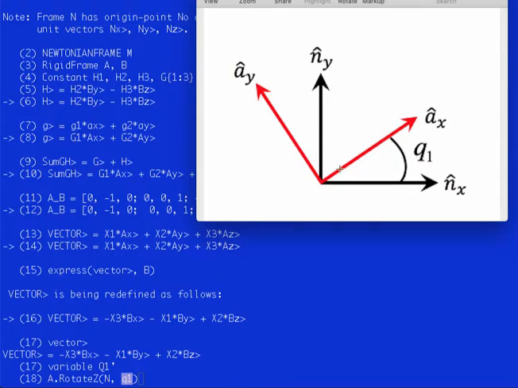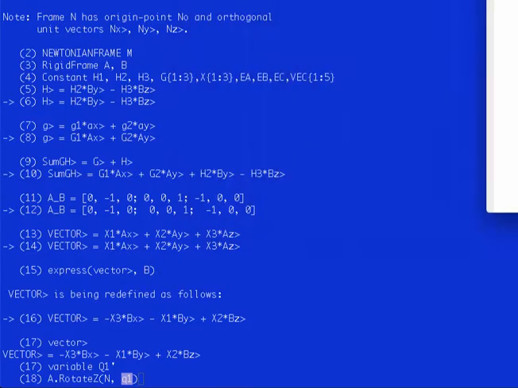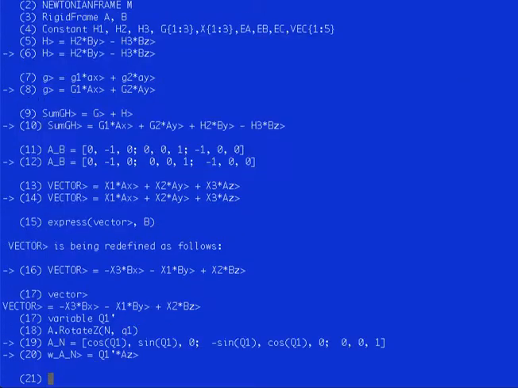So this is a rotation of AX relative to NX, amount Q1 with a positive AZ sense. Right? That's the notation that's usually used in the book. So again, one more time, AX is rotating relative to NX, amount Q1 with a positive AZ sense. Okay, so that's the picture there, and it's going to spit back the rotation matrix for me. So it says ANN equals cosine Q1, sine Q1. Again, this is the first row, second row, third row. Of course, the 1 is here because AZ and NZ are the same.